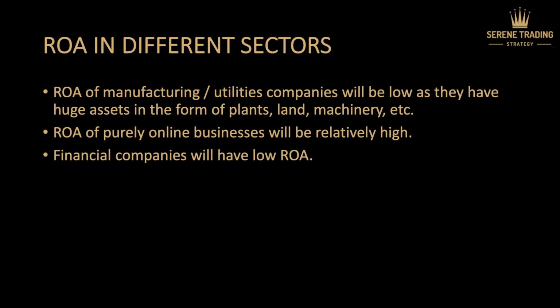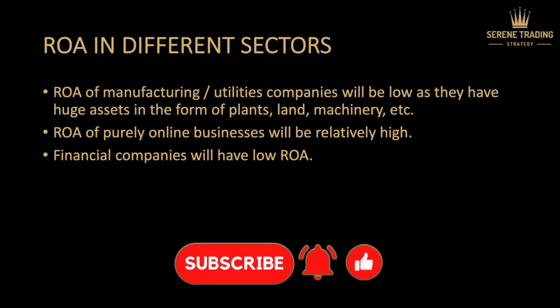Now, finally, let's come to ROA in different sectors. I've already mentioned this. Sectors can be asset intensive, or sectors can be very low on assets. So wherever you have sectors which are capital intensive, which require a lot of assets, the ROA is going to be lower. Why? Because in that formula which we saw, the denominator is going to be huge.